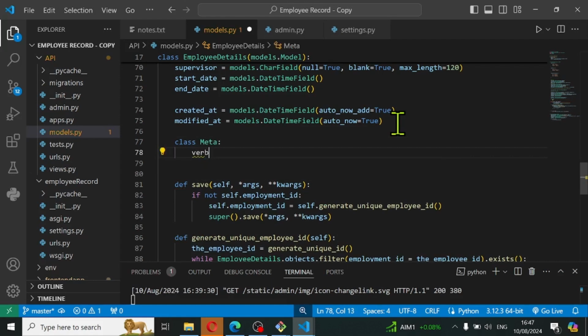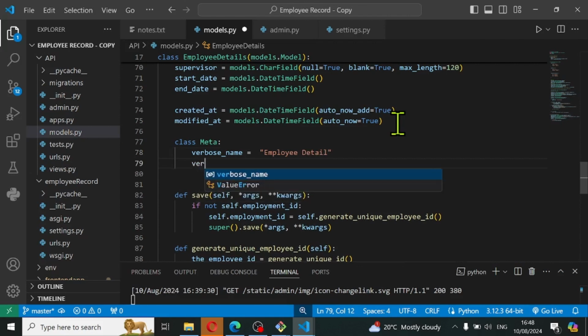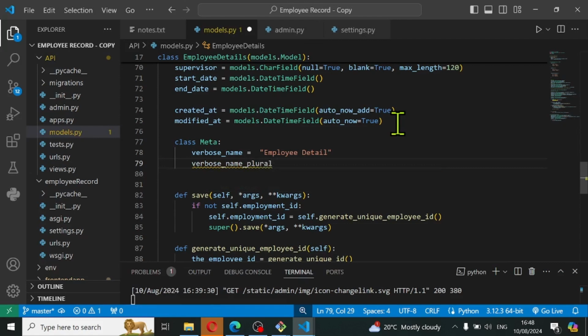Type verbose_name equals, our verbose name is going to be the string employee detail, and then verbose_name_plural equals, I'm still going to make it employee details.